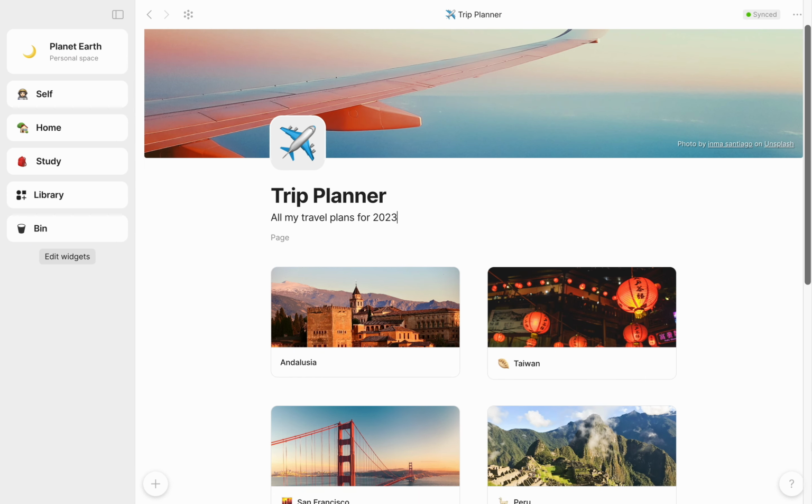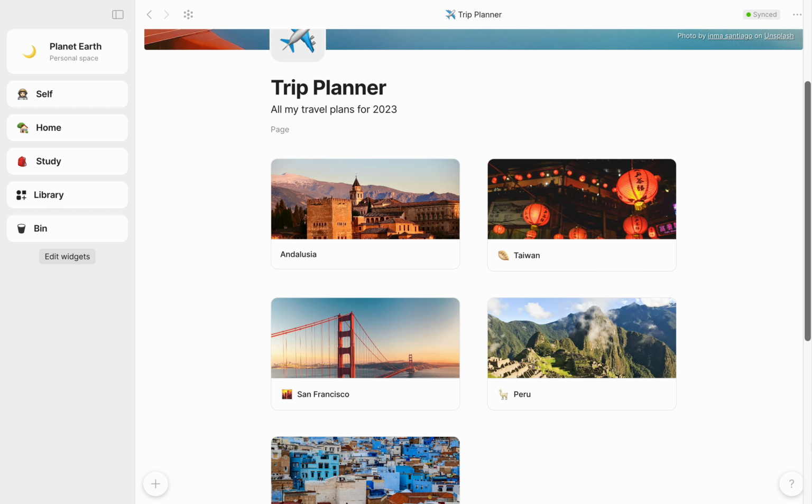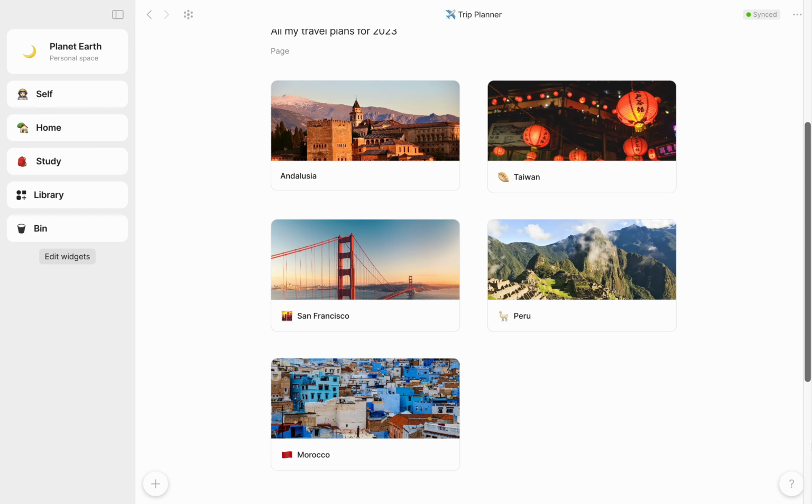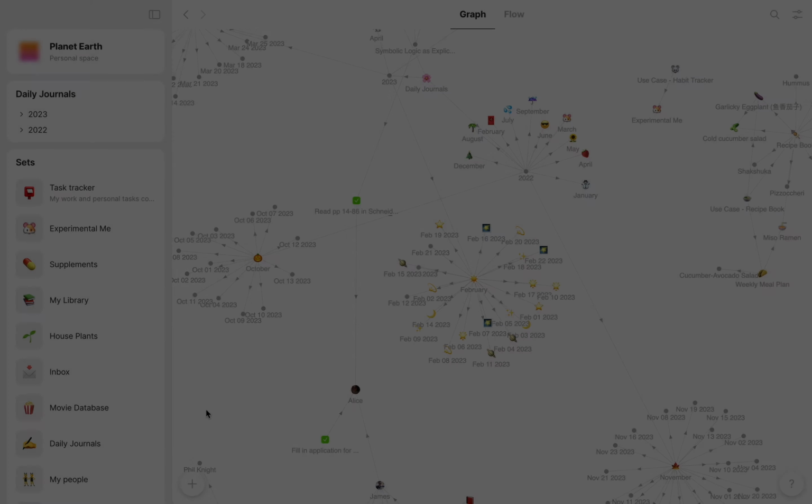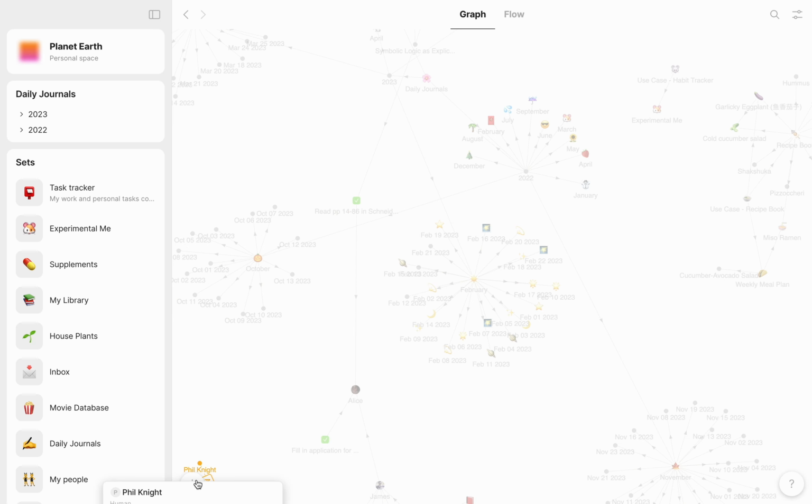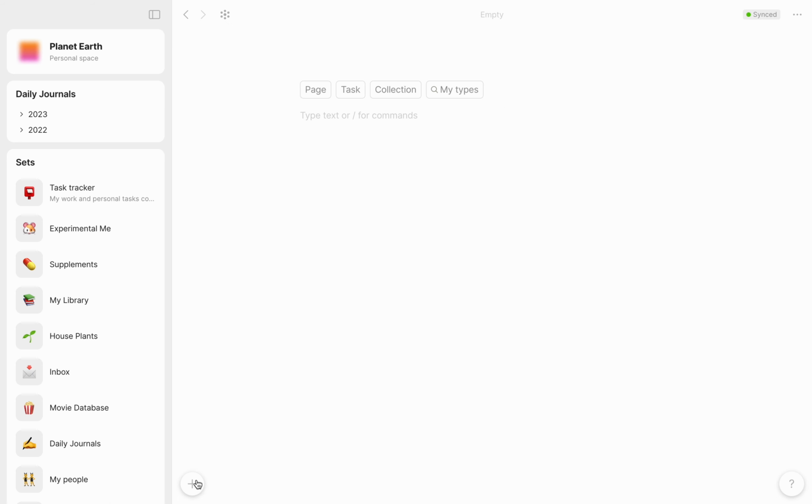Today I wanted to show you how I plan my travels in AnyType, which has truly made it so easy to gather everything I need in one place and just worry about making memories and having fun while I'm on the road. Last winter I took a trip to Andalusia, and I'll show you how I approach trip planning so you get an idea of how you can do it for yourself.